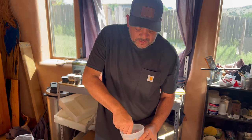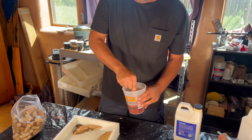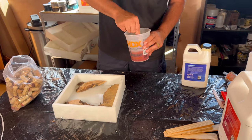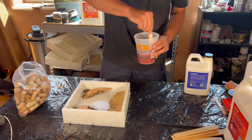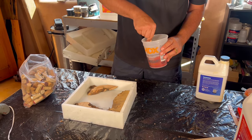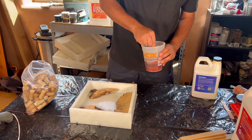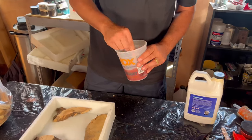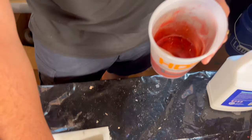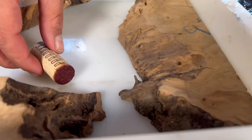So let's go ahead and mix this up, get this mixed up real good here. And we'll pour this in, and then we'll place our corks, and then we'll walk away for about 24 hours. We'll come back when they're full and they're cured, and we'll be ready to pour our clear stage. The cool thing about the clear stage is it gives off a lot of depth. We'll get to see a lot of this wood, the live edge on this wood, and the most important thing is you get to see these corks.